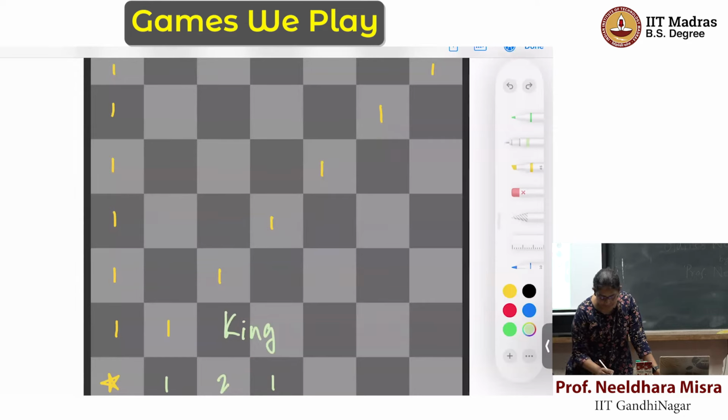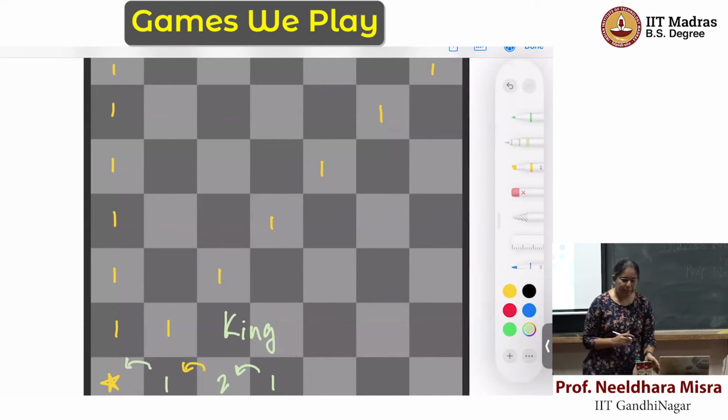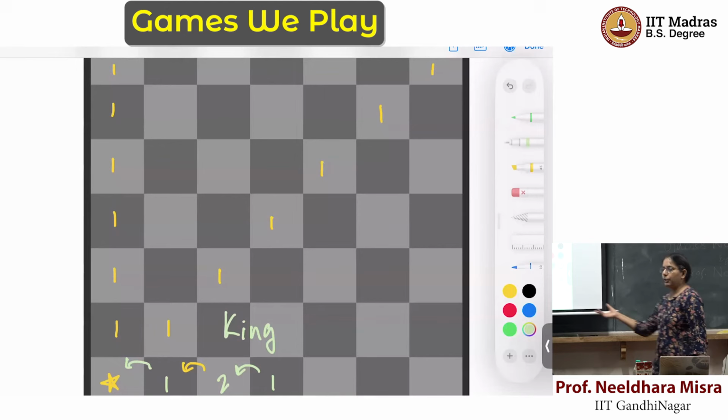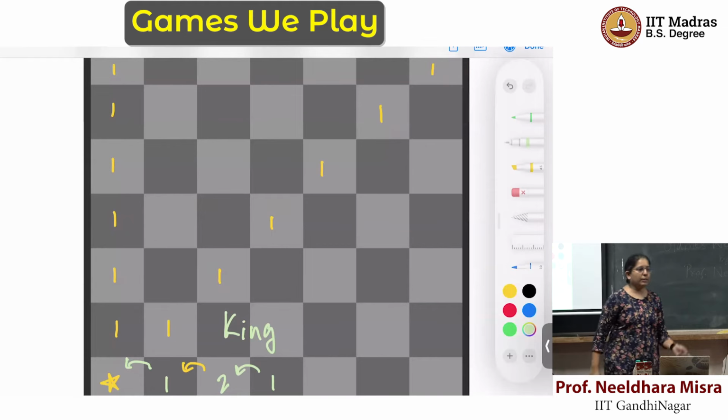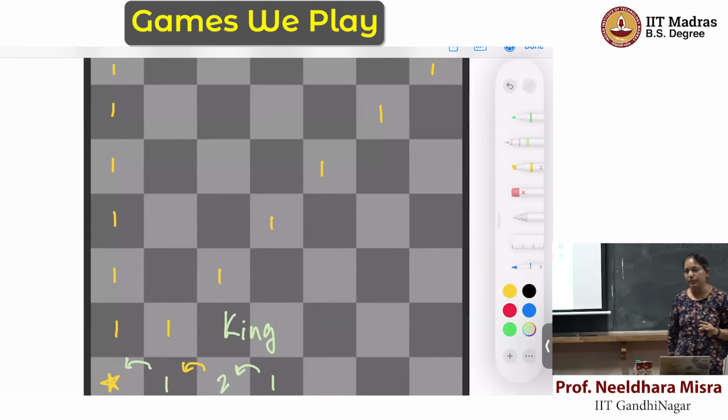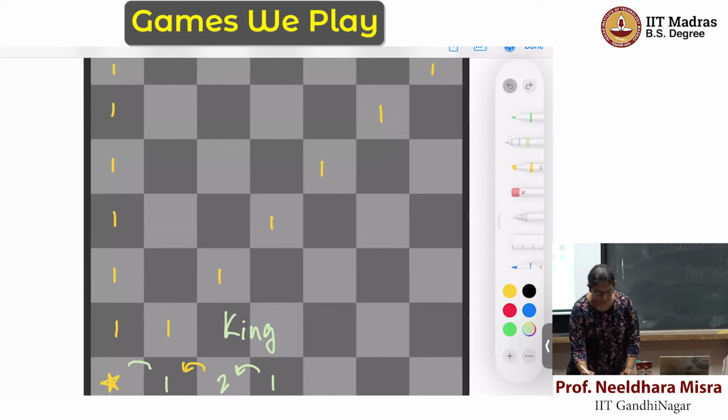It's not very helpful. So this is the first player, this is the second player, and this is the first player again. If you're playing on the bottom row as a king, you don't have to think about which move to make, because you don't have a choice. There's only one move, and so the game plays itself out. As players, you don't have to do anything, and then it's just a matter of your luck. If you're the first player, you are hoping that you start out on an even position. And if you're the second player, you hope that you start out at an odd position. That's what it would be for a king.